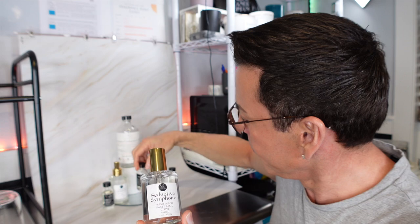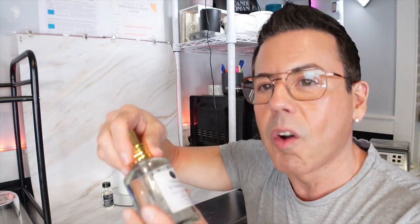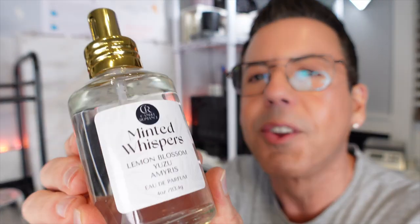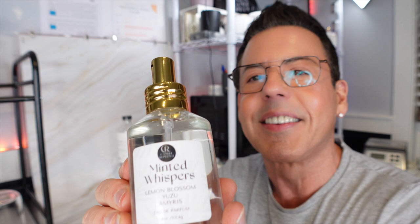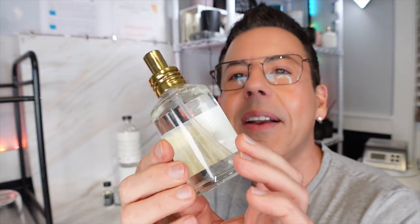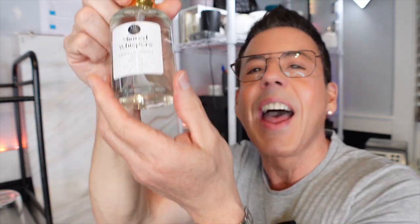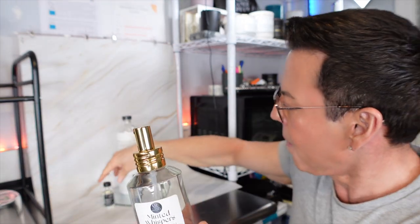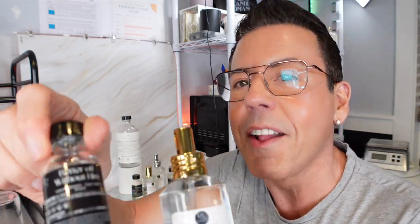Okay, the next one, this is on the Gold Sophia bottle, guys. Look at how beautiful this looks. Look, I named it Minted Whispers. Yes, and look how gorgeous this looks, guys. Look, guys, it's nice and clear. It's heavy, guys. Woo, I'm so happy. And this one is inspired by Better Off Without Him.